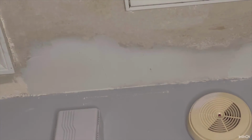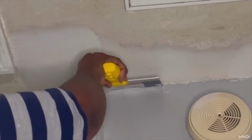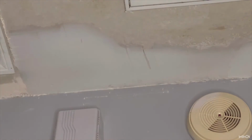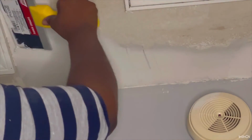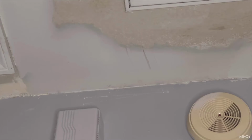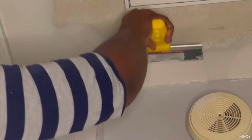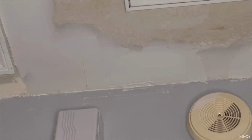So once you get the hang of it, it actually goes by pretty quickly when you get into a rhythm. But I honestly don't think I'll be skim coating any more ceilings anytime soon. This was pretty messy in my opinion. Before I skim coat a ceiling, I would rather just cover up the popcorn and be done.